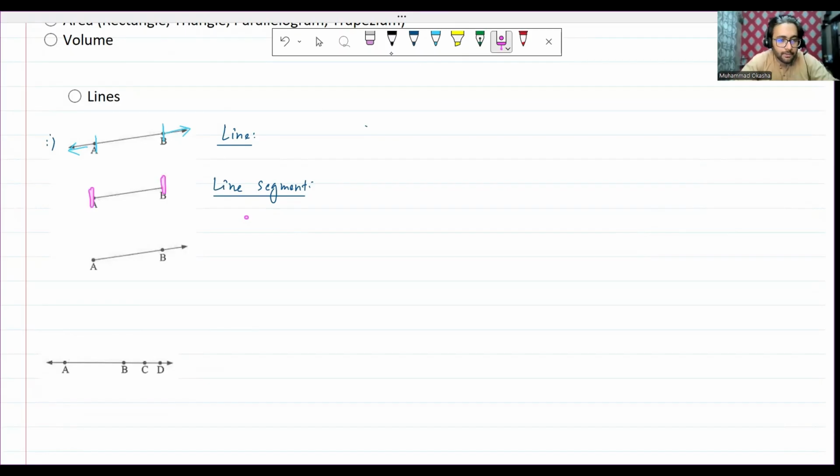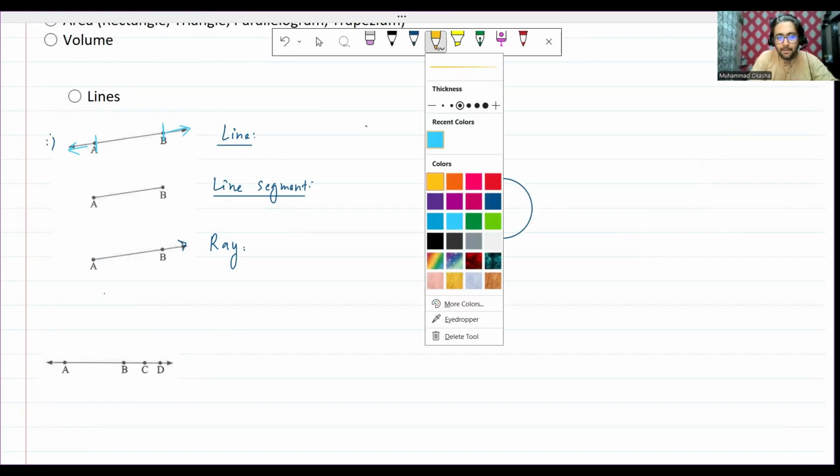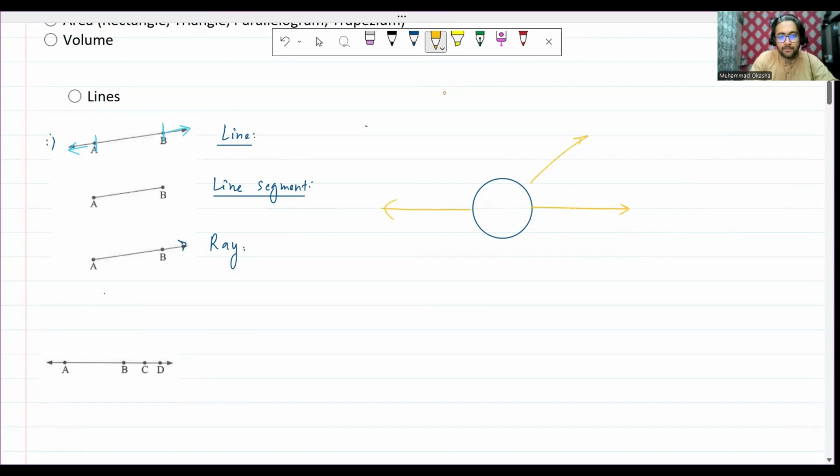And the last thing that we see over here is called a ray. A ray is something which is finite from one side, like limited on one side, but on the other side, it just keeps on going on and on. For example, sun rays, right? Whenever we draw sun rays, when we were kids, that's how we used to draw it, I'm sure, like this, in our small little diagrams of sun. That's how we used to draw sun rays, right? So I hope you notice that this line originates from the sun and keeps on going forever in the other direction.